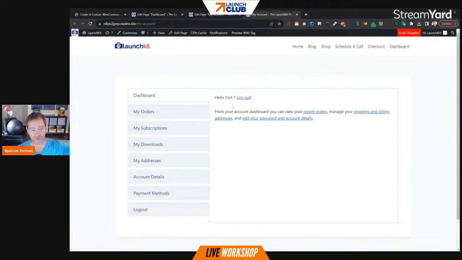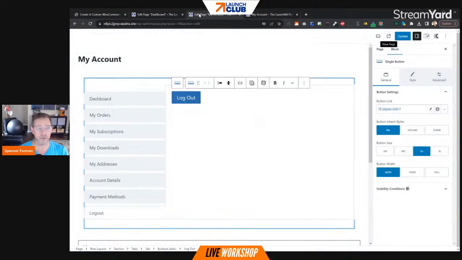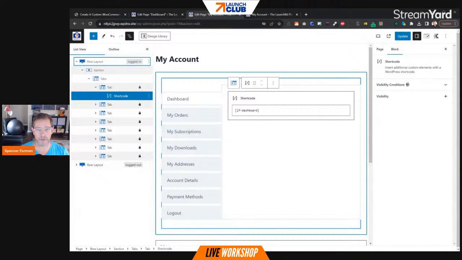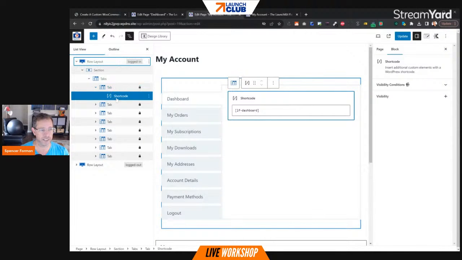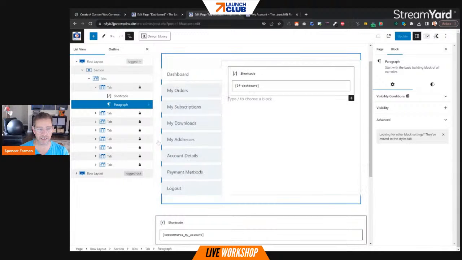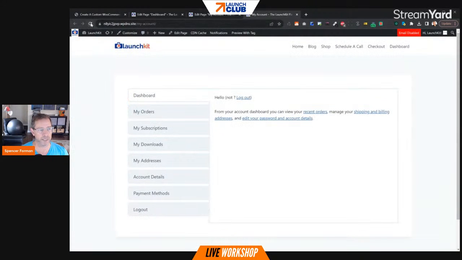Dashboard. See, this is the default output from WooCommerce if you're normally just using that feature. If I go here into the tab, now all I need to do, and let's open up my design tools, let's go into the tab and let's add below. And I'm not going to make this into a huge design thing. This is some more stuff I can show here. I'll update it. And when I refresh the page here, now that tab will have the stuff below it. I mean, couldn't be easier, right?